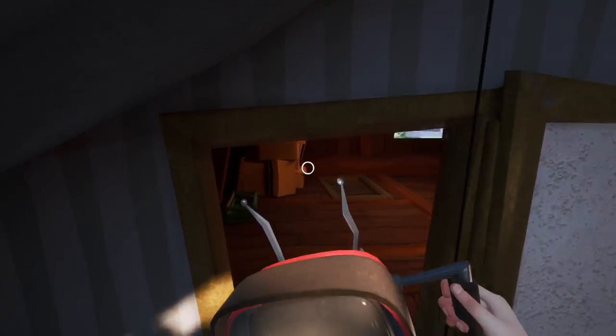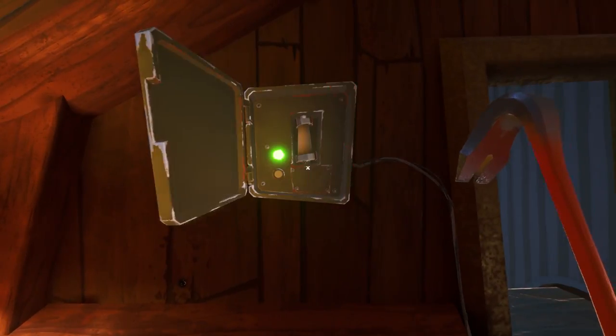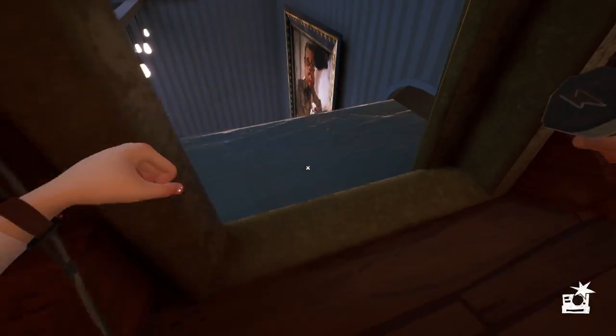Okay, let's go in here. Let's see what's over here. Oh, look, there's the crowbar. Nice. Okay, so let's go back over there, open this up. But the thing is, it looks like it needs another battery. Wait, maybe I can take... Oh, I can take this battery. I can take this battery. Throw that. Give me that.